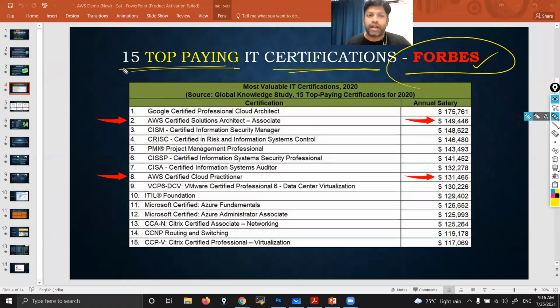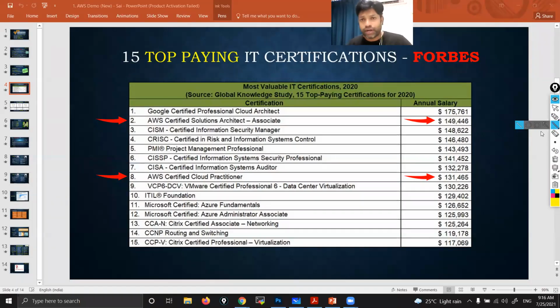In the same manner, every year it publishes top highest paid IT certifications. So you can see these are recent, previous year statistics, you can verify. This year we haven't received yet. Now observe carefully, you know, right? There are so many companies providing so many certifications. Like we have Java certifications, SCJP, OCJP. We have Red Hat certifications. We have Salesforce certifications. We have VMware certifications. So many certifications are provided by so many companies. But all are not important.